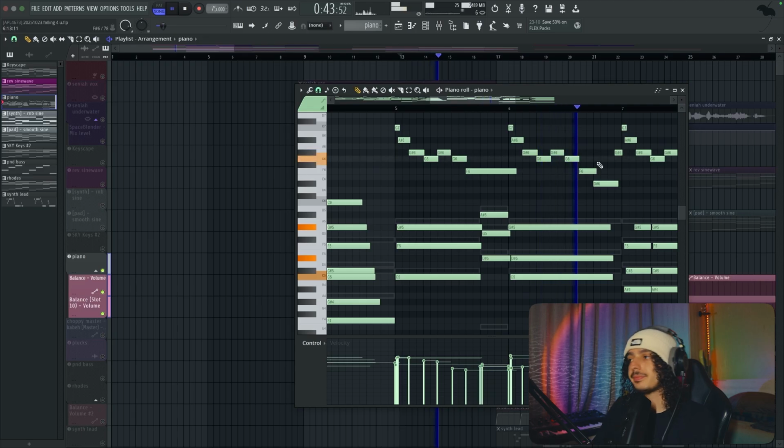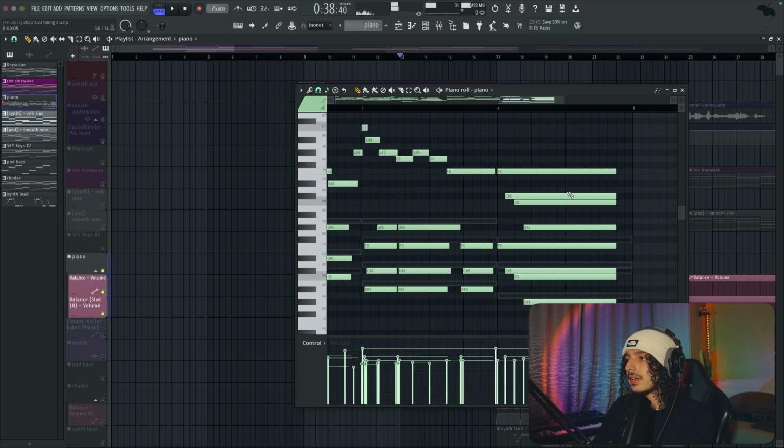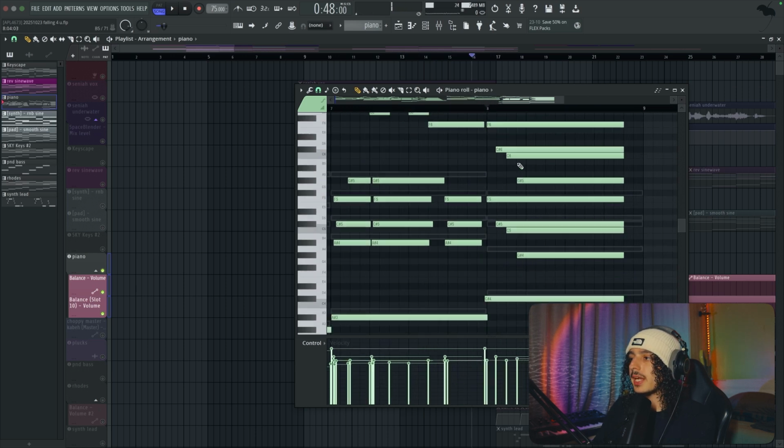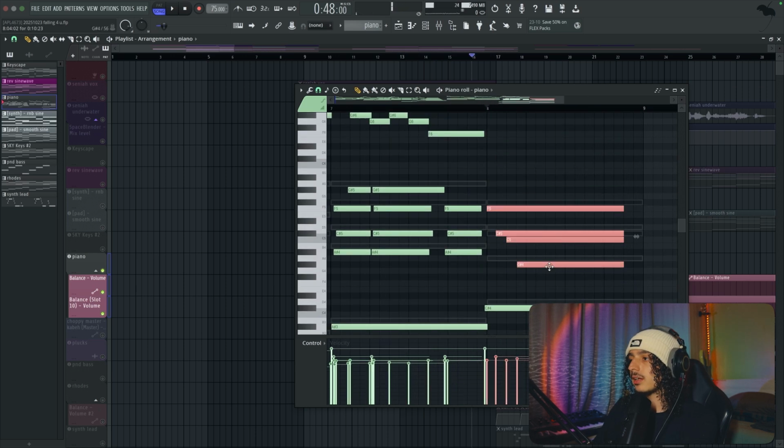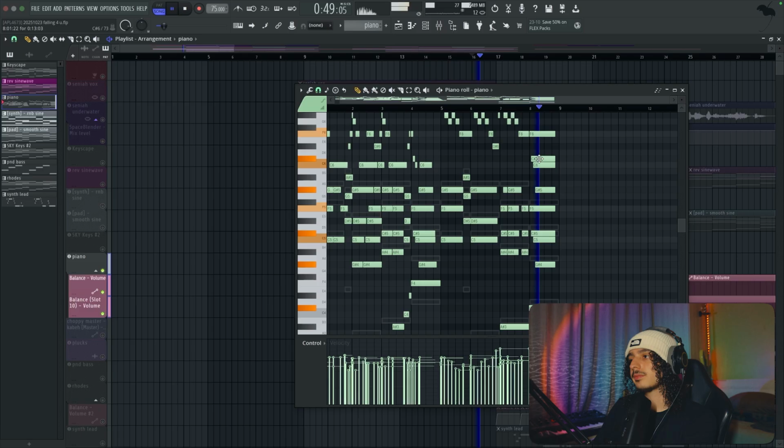And then it repeats. A little bit of variation. Right here on this last chord, I'm just duplicating it, it's the same chord, just an octave higher, you know. If you take your time, you're going to get there.